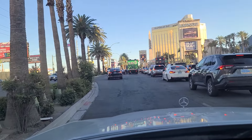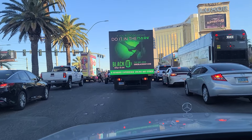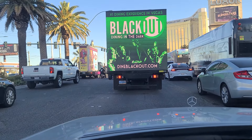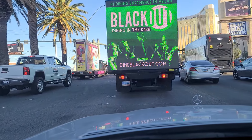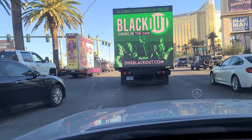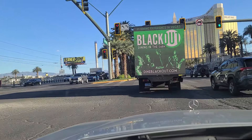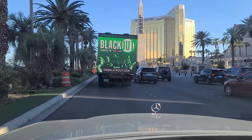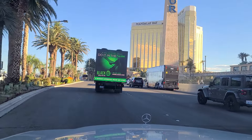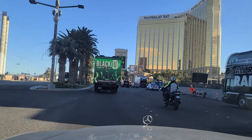And some real bikers here. Advertising EDC 2025 on that cab there. EDC is of course an Electronic Daisy Carnival full of electronic music. The bikers are doing something up here — special event ahead, it says. But with this big billboard truck in front of me, it's hard to tell what exactly that might be. Seek alternate route. Could be a concert — Mandalay Bay Road is closed. Could be a concert over at the Allegiant Stadium, home of the Raiders.